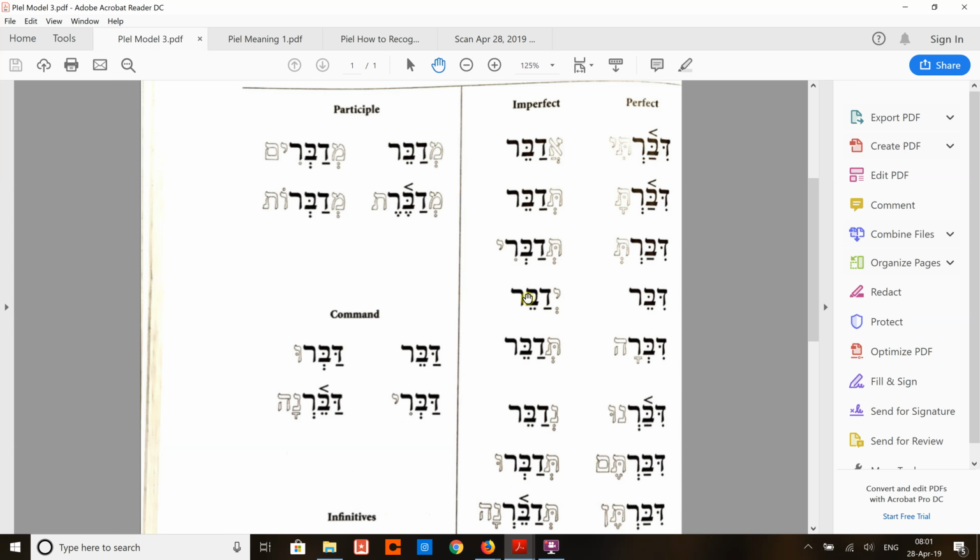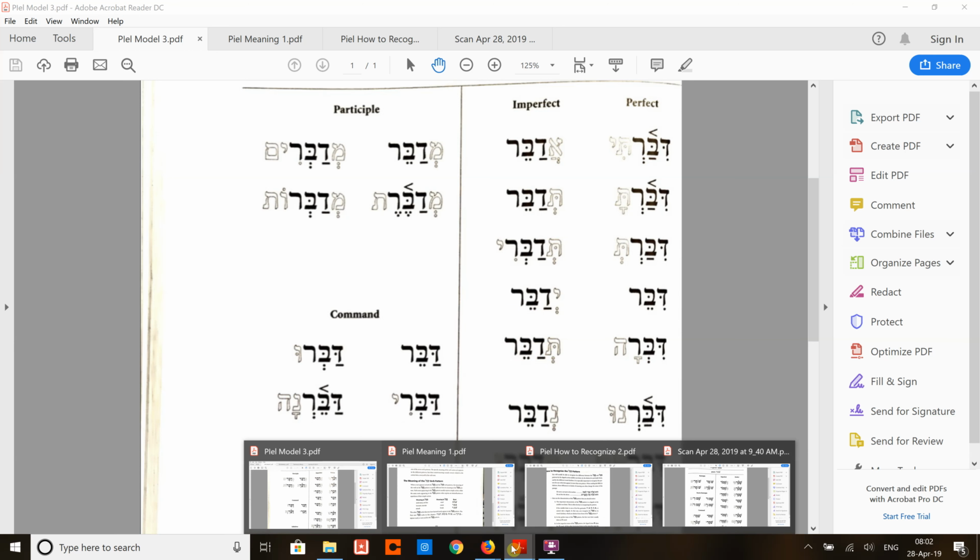What I'm looking for is, again, the dagesh, just like in the perfect. And the patach beneath the first letter. That's where it changes. What's common between the perfect and the imperfect is the dagesh, and in some cases the tseire underneath the beit. But that tseire isn't always there, and it's not always there in the perfect either, just in the third masculine singular. And so the key indicators in the imperfect are the patach underneath the dalet and the dagesh in the beit. Okay, those are the things you're looking for, and then sometimes the tseire, but that is inconsistently there.